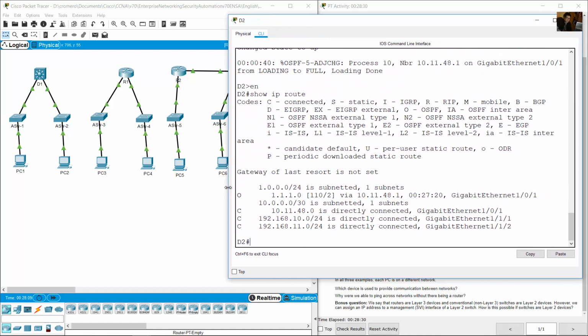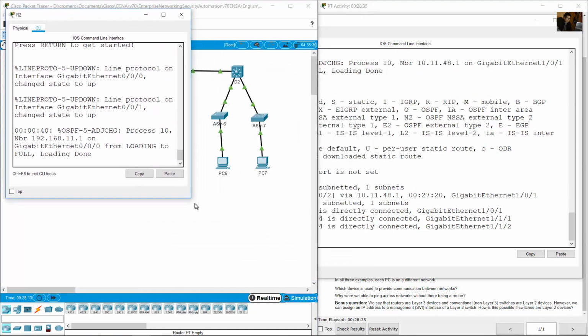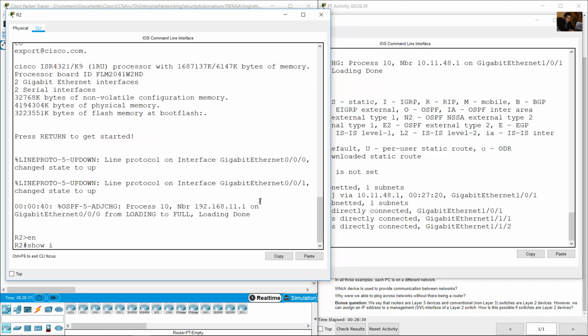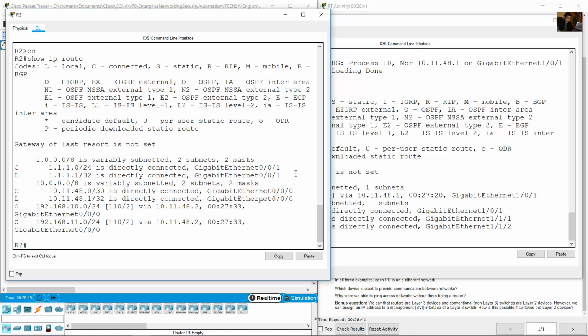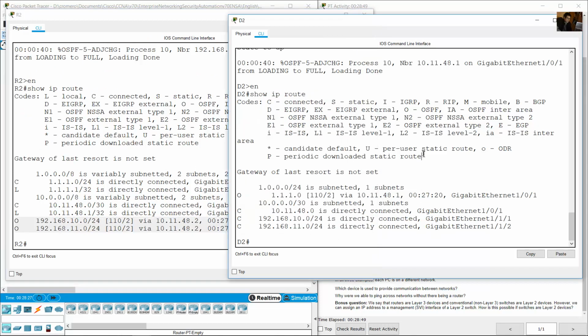Okay, you can see this. Go to R2. Enter, enable, show ip route. Okay, now you can see OSPF routes on R2 and on D2 OSPF routes.